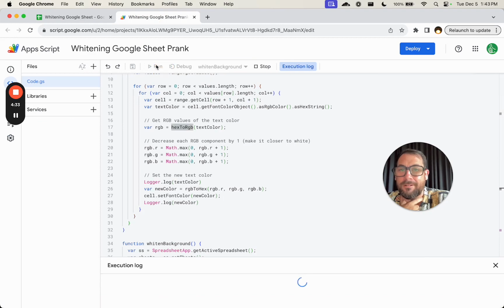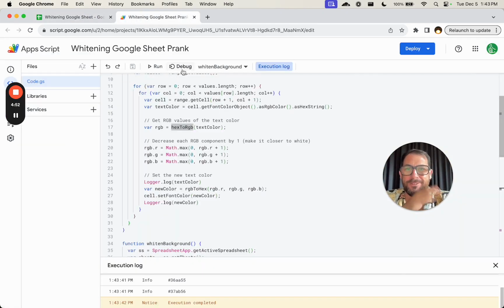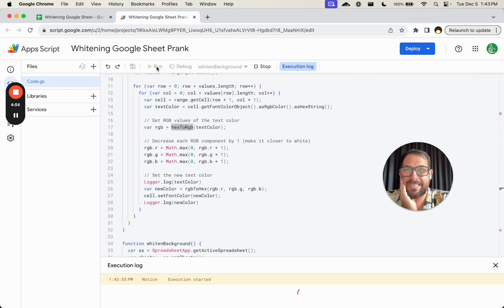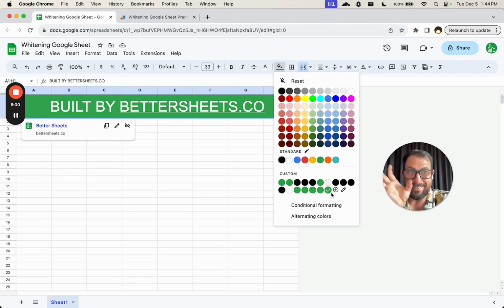Let's whiten background a couple more times, 2 or 3 times. And then you're going to see 3 new colors. I think we're going to see 3 new colors here. Yeah, we see these new colors are being added to custom. So this custom is going to keep filling up with almost every single shade possible, or a third of them. And if we just keep running this whiten background, we will see more and more of these shades, and someone's going to go slowly insane.